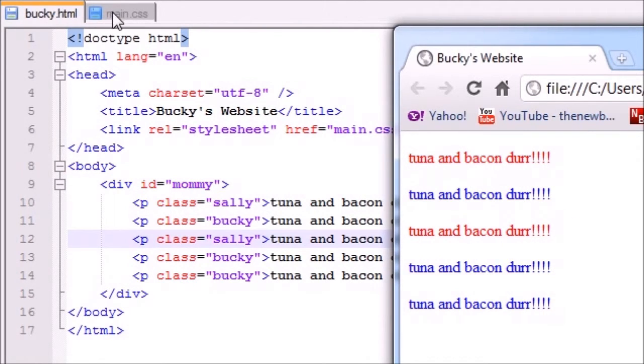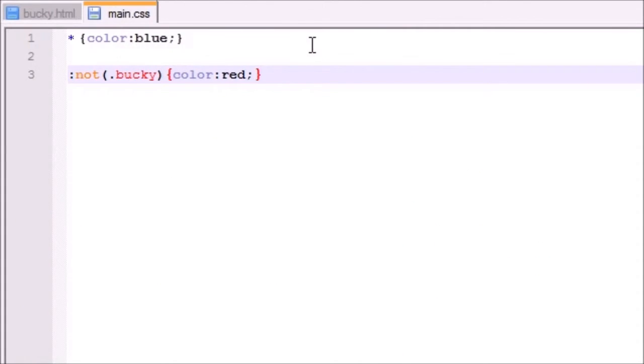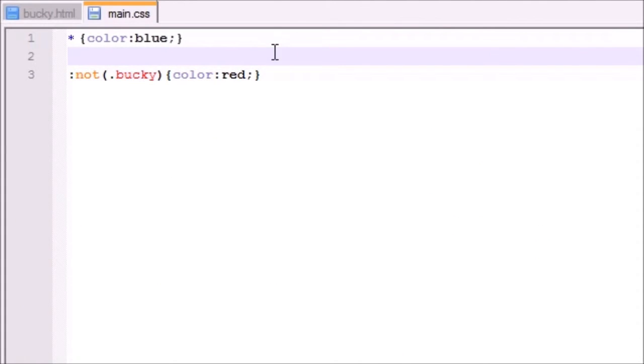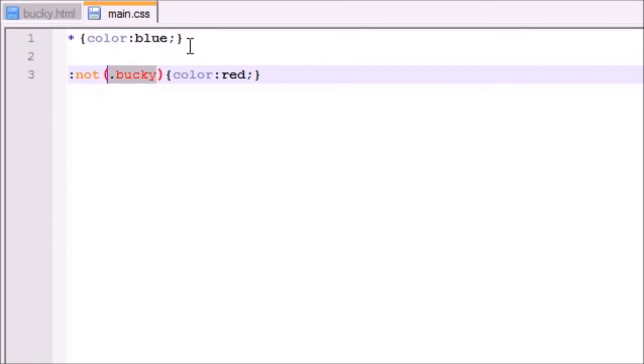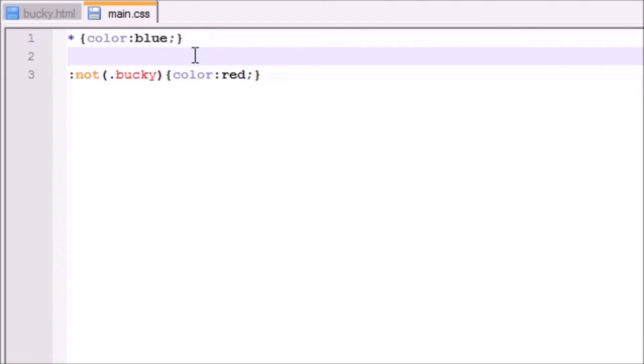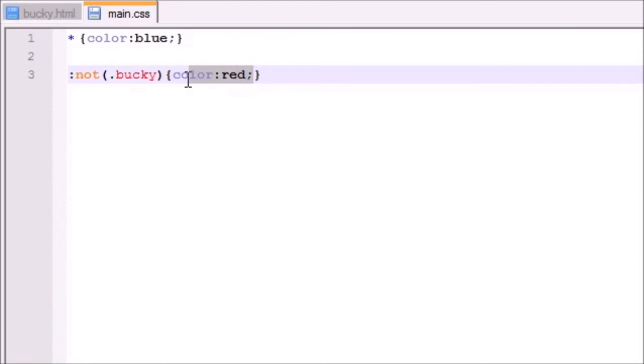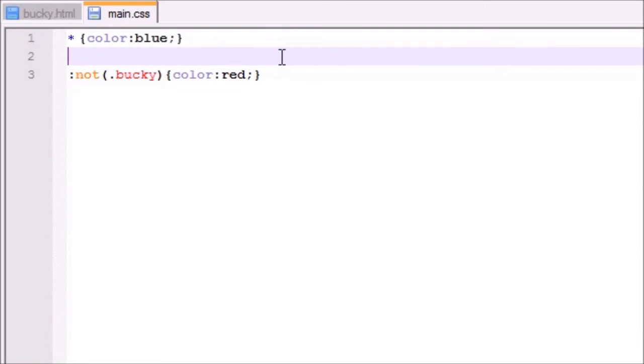So basically, in order to use negation pseudo classes, we are excluding some things from the overall style, whatever style it inherited. So in order to do that, add a colon and type the keyword not. Now inside the parentheses right after it, we want to say what things we want not to be affected. And for this we wrote anything that's not in the class Bucky. And since that's not affected, we need to write, okay, well, then what rule do we want to apply to it? And we just gave it the attribute of red font coloring.